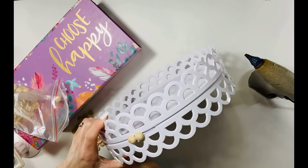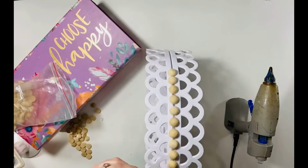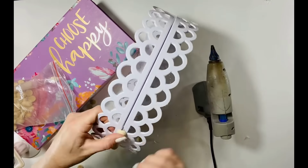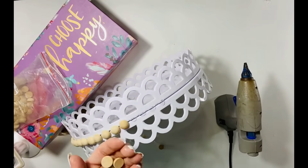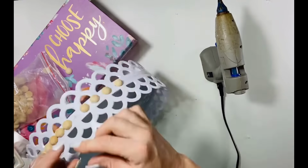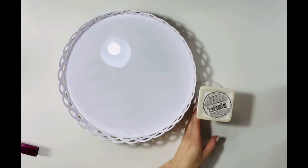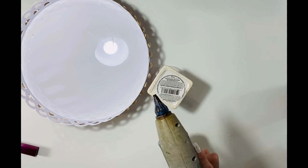All right, now I'm taking some half beads that I got off of Amazon, and I'm just going to go all the way around this. Right where the seam is, where the two trays meet, I'm just adding my half beads. And I love the look of this, y'all. Oh my goodness, I love it. This turned out, this was so easy, first of all. And it turns out super cute. Like, love this. I'm just in love with those scalloped edges on the tray.